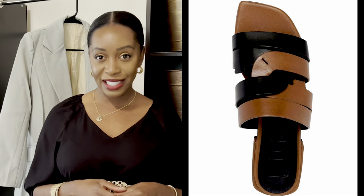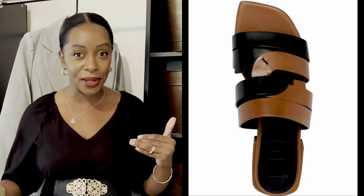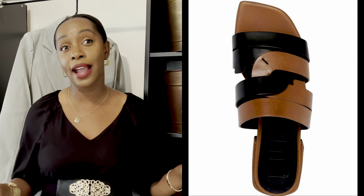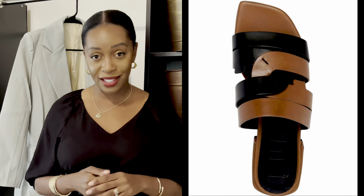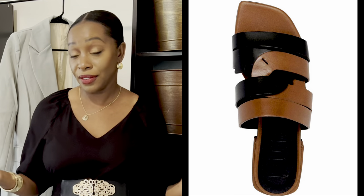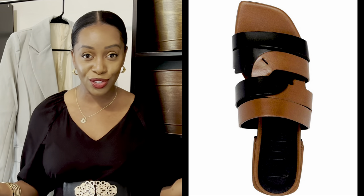The last flat sandal I'll mention is from Furla — called the Open Toe Leather Sandal. What's great about this one is it takes two colors common in most women's wardrobes — black and cognac — and puts them together in a nice woven design. Cognac is a very summer color, and black is a well-worn staple, so this combination works perfectly. This is a full leather shoe retailing for about $300. I have a couple of Furla bags and their quality is A1, so I'm sure this shoe is too.